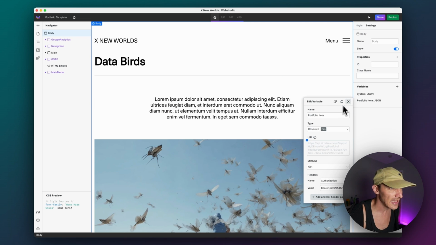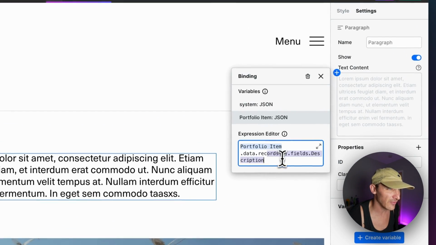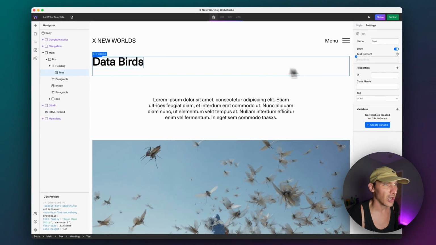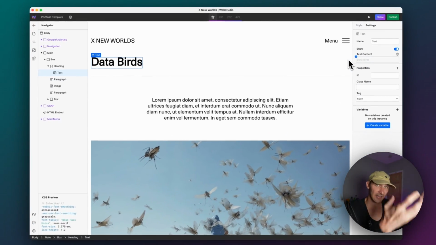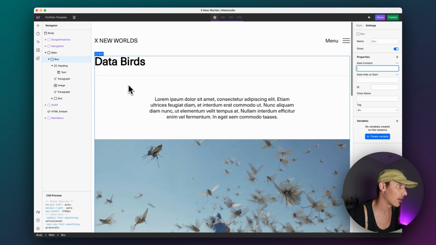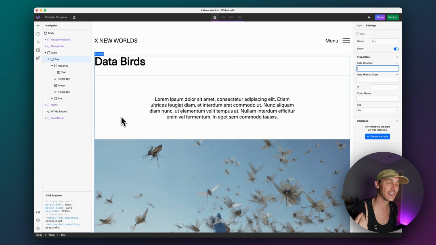Really, really handy. And then all this data that it collects from that request, it's then available in the rest of the page. So here we've got text content and we use the field description. We've got this, which the text content is using the field title. So we have access to all of that information throughout this page template. Really clean, super satisfying to actually implement and use.